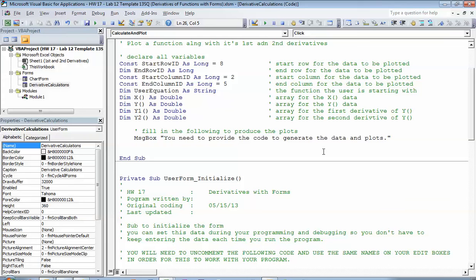One of the things we'll be looking for when you grade it is, did you go to the closest data point, or did you just go to a data point that's somewhere near the thing? You want to actually go to the closest one. And then you want to use your interpolation to get the y, the first and the second derivative at that location itself.